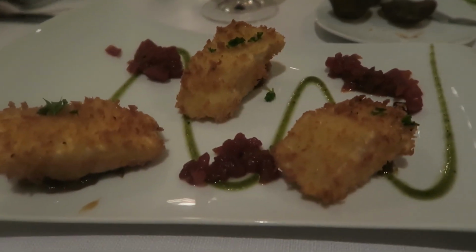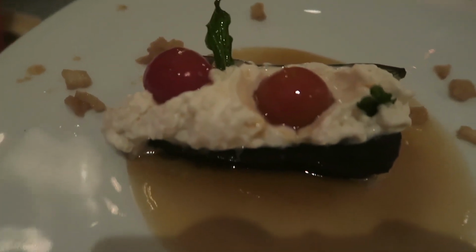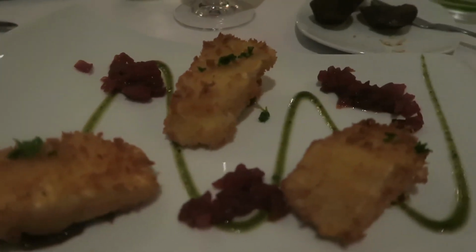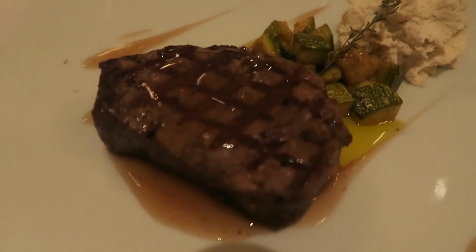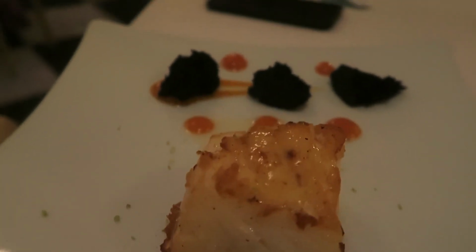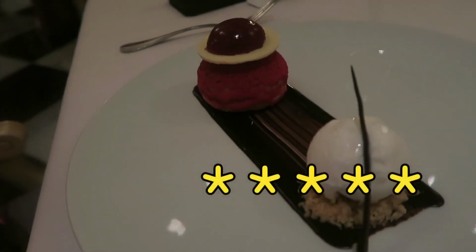Hmm. This looks amazing. This is like basically fried cheese and tomatoes. And David got an eggplant filled with cheese. Also cheese. Cheese is my favorite food, so this is working out great. Thank you. The bread is anchovy? Yeah, I think so. That doesn't sound good. It looks like a little planet. This is like a pistachio thing. David got the cheese puffs.